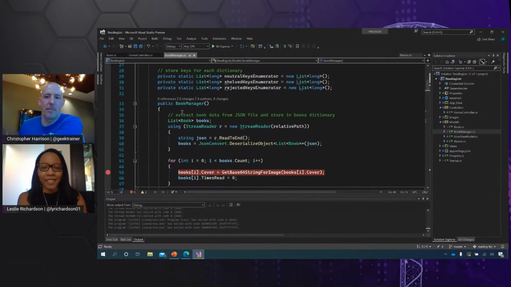Great. So just for a little bit of context, I just opened up an ASP.NET Core application. It's like a basic Tinder for books app kind of deal. I like to read a lot, so it's a very simple app where it will randomly give me a list of books that I can choose to read or not read and add to my shelf. So there's actually a couple bugs in here that we can definitely take a look at.